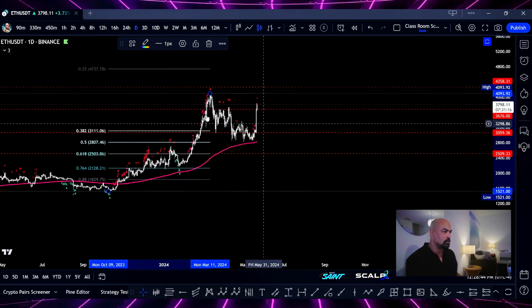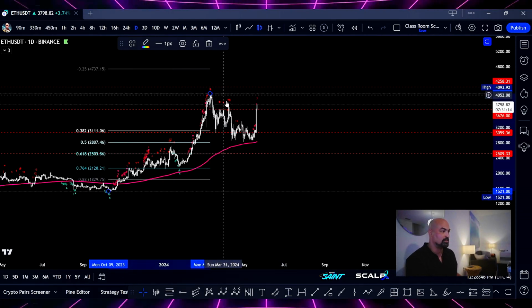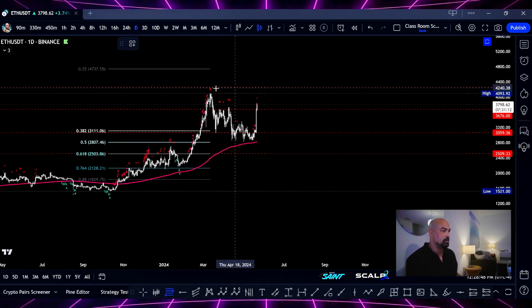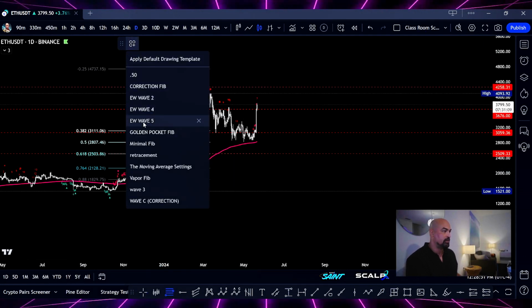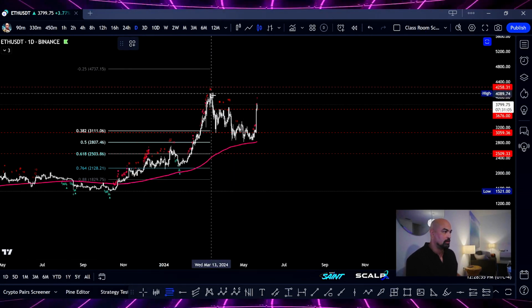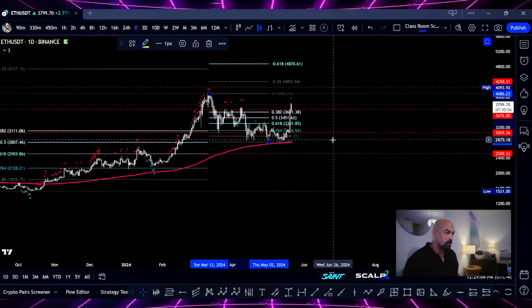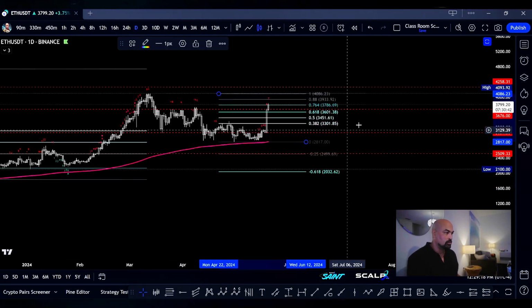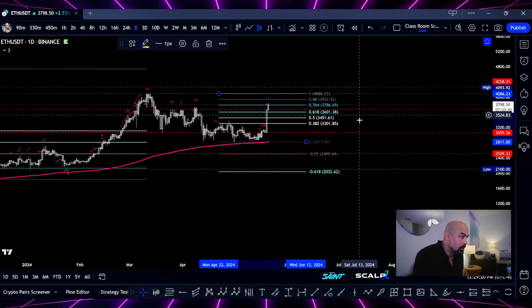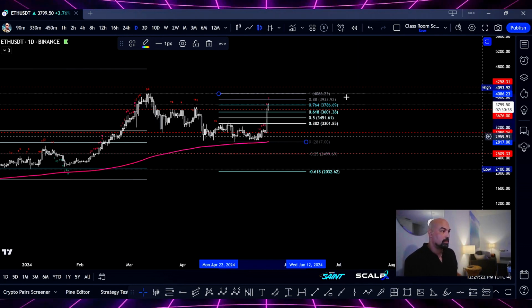So in this case, what I'm doing here is I want to measure resistance. I'm going to take a fib. I'll put my fib on and go from this high down to this low right here. I'll move it over and let's flip it on its head. So right now we're running into a, I couldn't do that twice if you paid me.